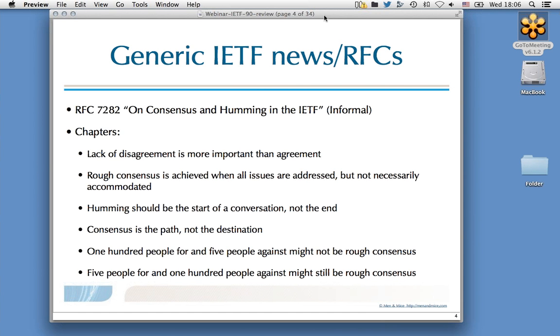So first, some generic news on RFCs, some new standard documents. The first one that I want to present here is RFC 7282, which is about how the IETF works internally. The IETF, compared to other standards bodies, is quite unusual in the way it works. There's no membership.